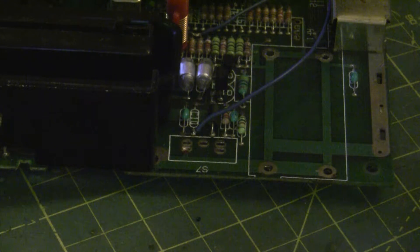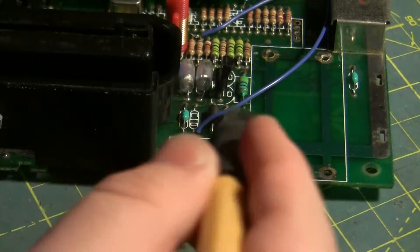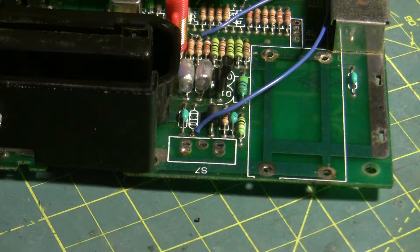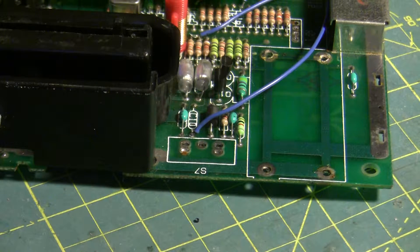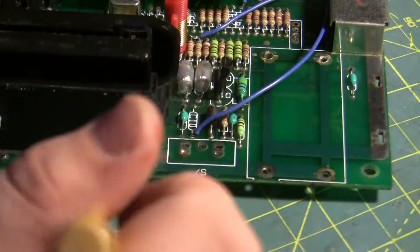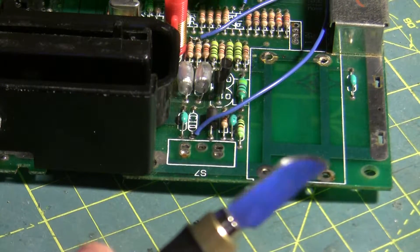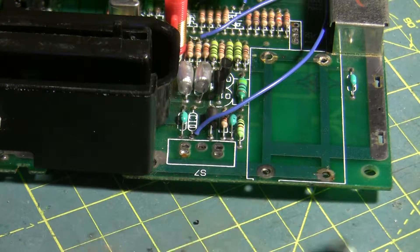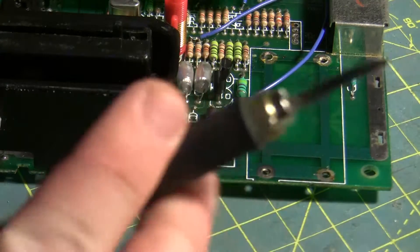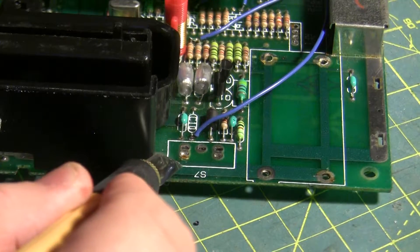So this is where the channel switch is. In order to use this switch as a TN9 on-off switch, we have to disconnect the traces from that. We don't want things interfering with color, and we also don't want misc voltage going into the Stella or TIA. You're going to want to use a curved blade X-Acto knife or a fiberglass brush — the curved blade X-Acto knife will be a lot easier to find.